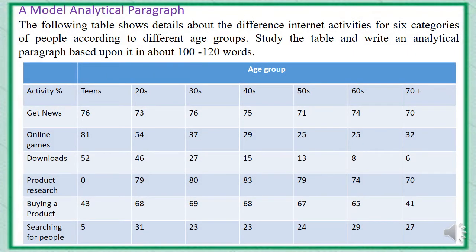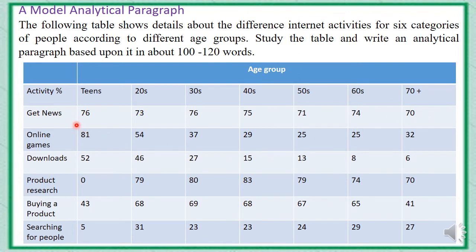So now move on to a model analytical paragraph. So, how the question is usually asked in the board exam, and I have provided a model analytical paragraph just for your familiarity. The following table shows details about the different internet activities for 6 categories of people according to different age groups. Study the table and write an analytical paragraph based upon it in about 100 to 120 words.